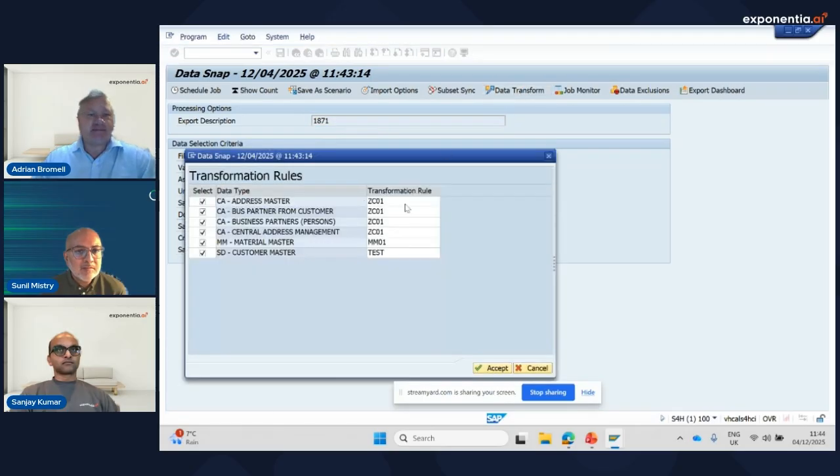Talking of scrambling data, the transformation rules are linked to the data types, meaning these will run automatically. That data will be anonymized, so when it comes in, it's all protected in the non-productive clients. If you have the authorization based on our own objects, you can turn those off, because sometimes it's easier to have the genuine data, particularly if you're diagnosing production faults. So again, that's a way of you controlling it. If you do copy in data that way, you can go back and delete it, or re-import, transform the data and overwrite, and again you're back into compliance and hiding those commercially sensitive pieces of information.